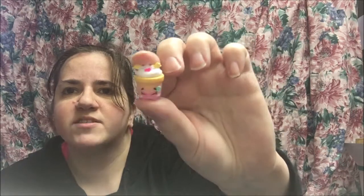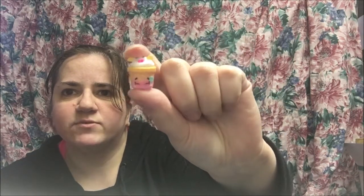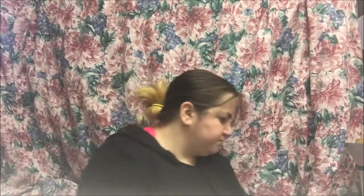This one seems familiar but I don't know if I have this one yet — it's really cute. Yes, she is a duplicate. Her name is Nanny Scoops. Her little container — I'm going to stick her in there. Okay and that is the third one. We're going to go into the next one — or last one I should say.